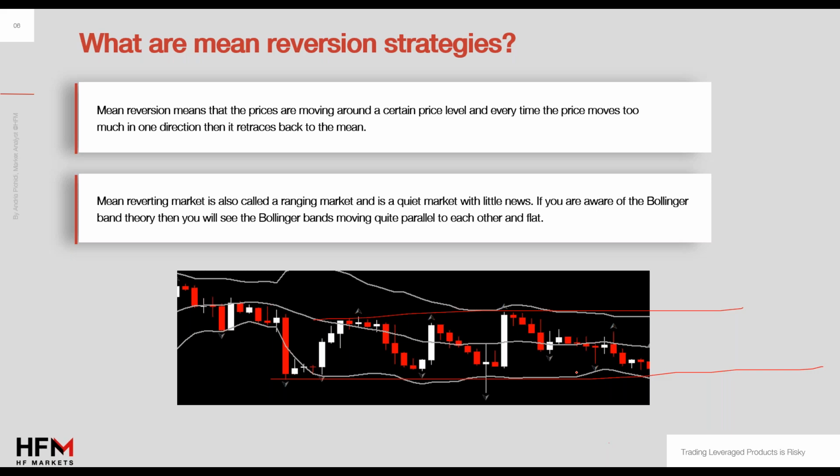Mean reversion theorizes that price is in a ranging market, sideways movement, and this means that the asset, because it's in a ranging market, tends to return to the average price, to the mid level, every time that it hits its top line or its bottom line. In all cases, they are betting that extreme levels, whether volatile price, growth, or technical indicators, will return to the average. This is what the theory says.